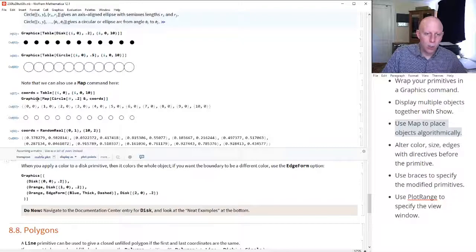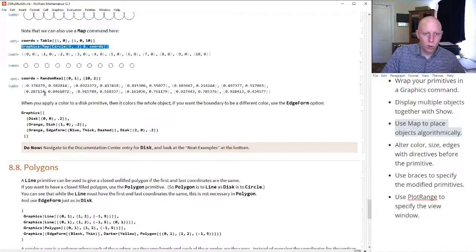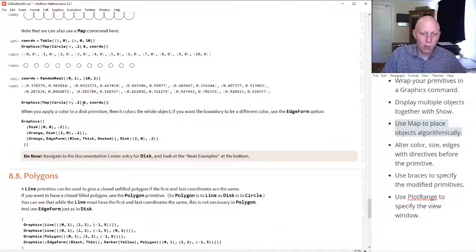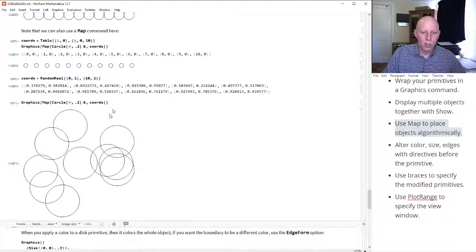Now if we apply this same command where we say, I want to put a circle of radius 0.2 at each of these coordinates, there we go. Here now, these are the centers, and now we've put circles of radius 0.2 at each of those centers.